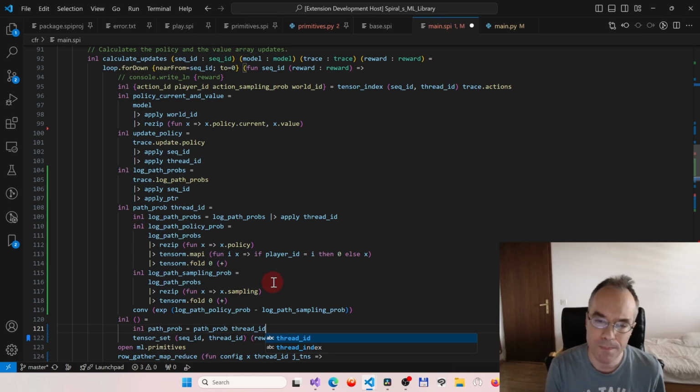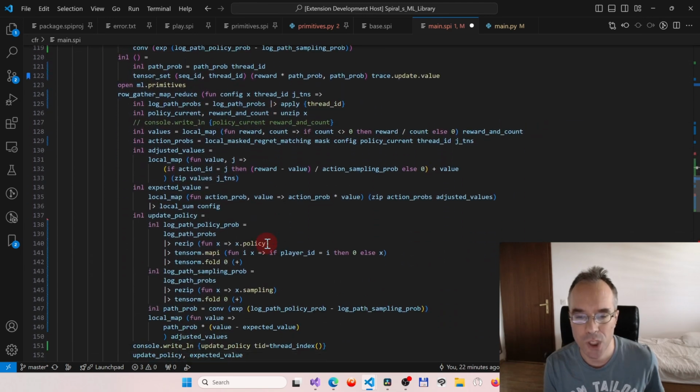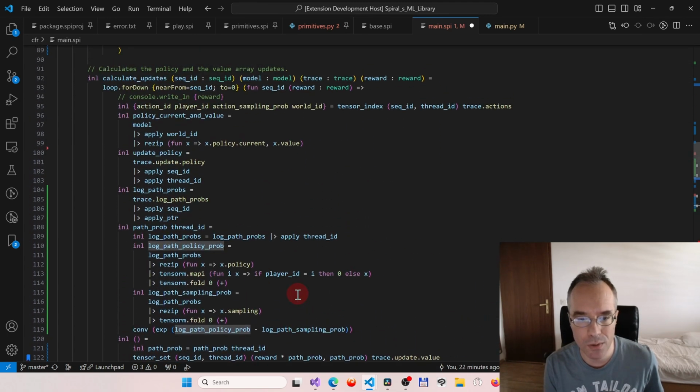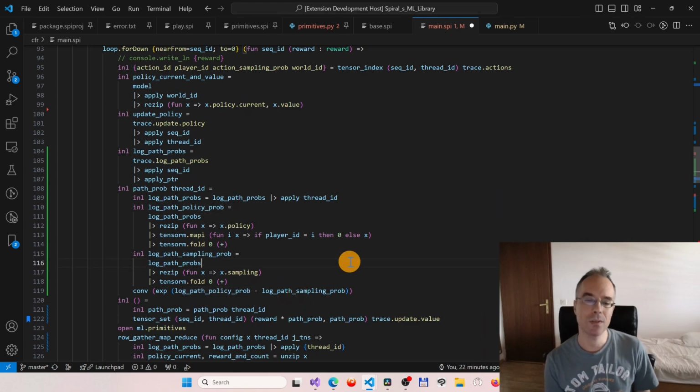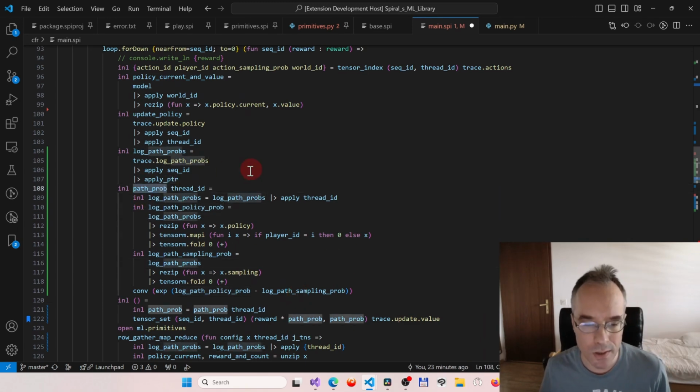We don't want to change this and then not change this. We want these two path probability calculations to be bound together in terms of code path. So that's why we're going to do it like this.